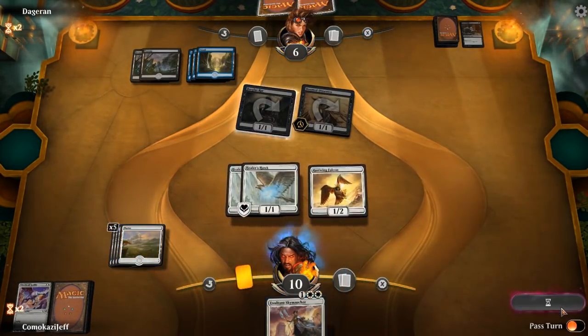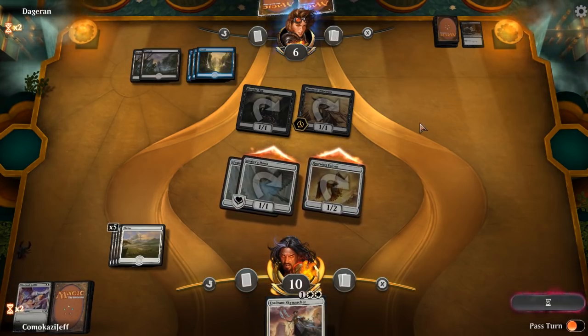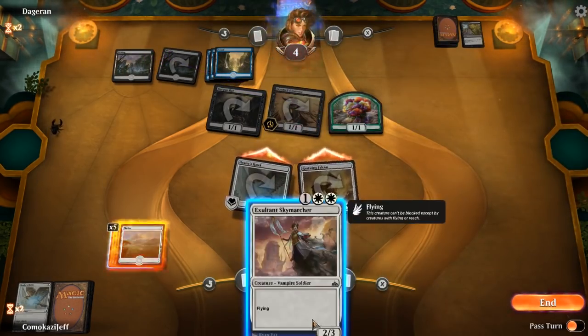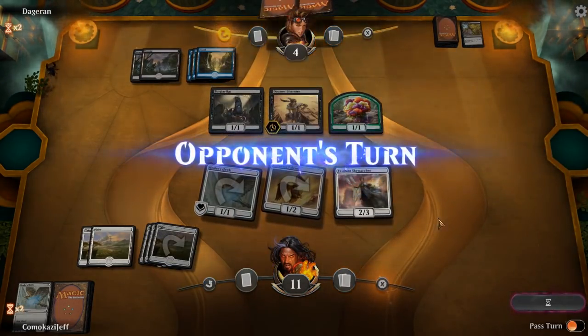And Exultant Skymarcher. Alright, so swinging in here first. Down to 3. Looks like they have some removal. So Fungal Infection. Yep, that's fine. Down to 4, and a Skymarcher. Pass the turn.